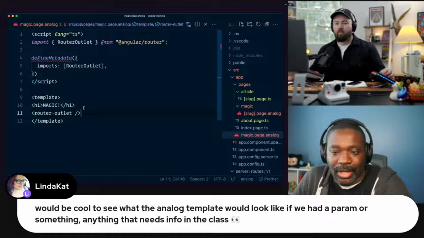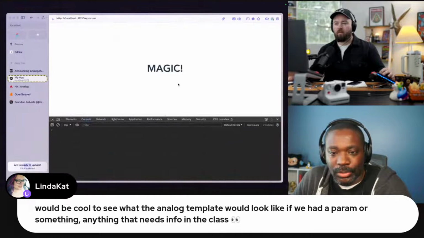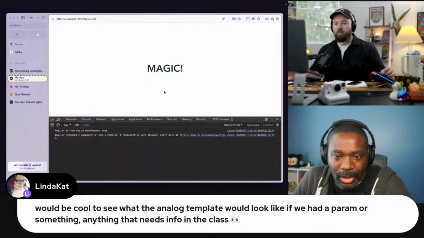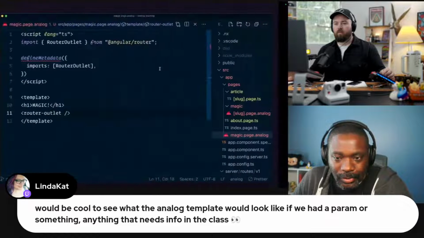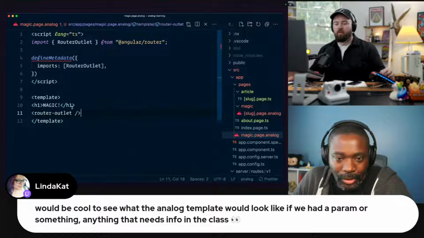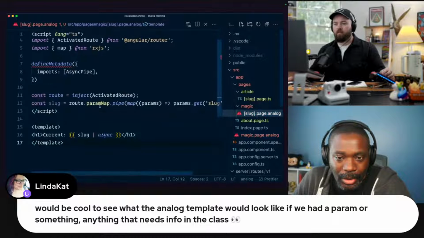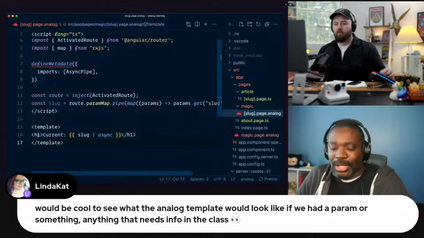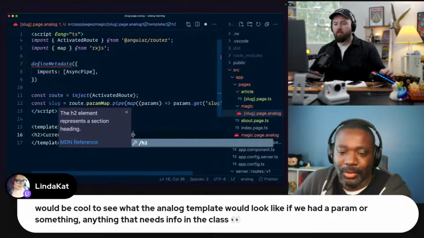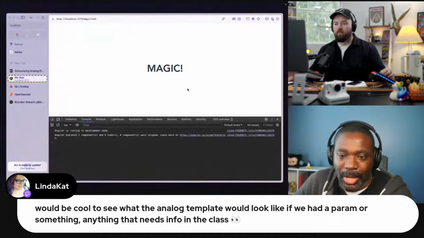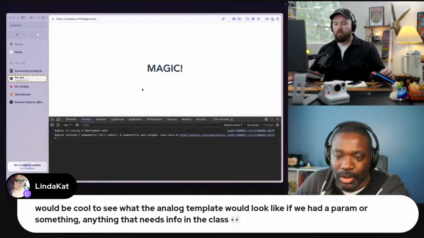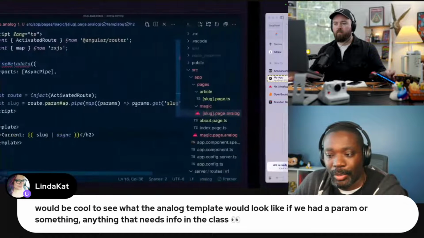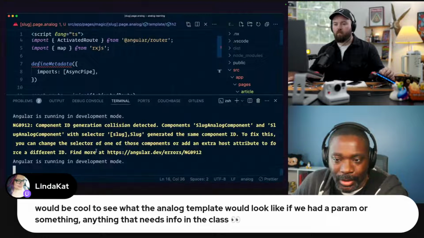So if we save that, then if we go back to our magic page, I was trying to see if it should render that under there, define metadata. Yeah, so what's happening, like I said, is we have a layout in our magic page and we want to render its contents below that.